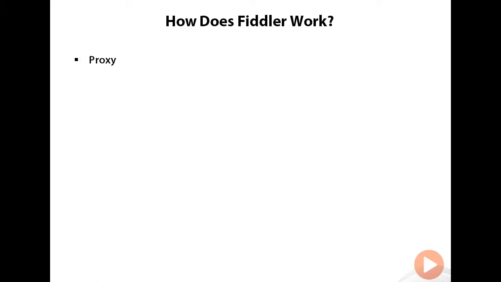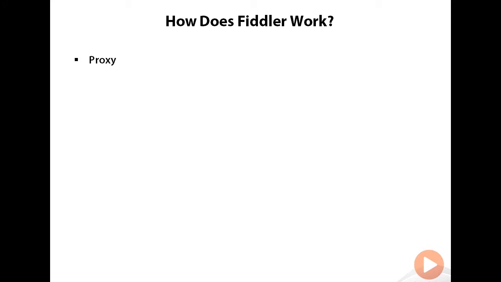How does Fiddler work? Well, it acts as a proxy, and basically a proxy is something that acts on your behalf. So in this case, if you work for a medium or large company, you might have a proxy server which is used to give you access to the internet. So for instance, all of the connections at your company get funneled through that proxy server on their way out to the internet. In the same way, Fiddler wants to attach itself as a proxy for your browser so that the browser will send all of its requests through that proxy and into Fiddler so Fiddler can do its tracing.